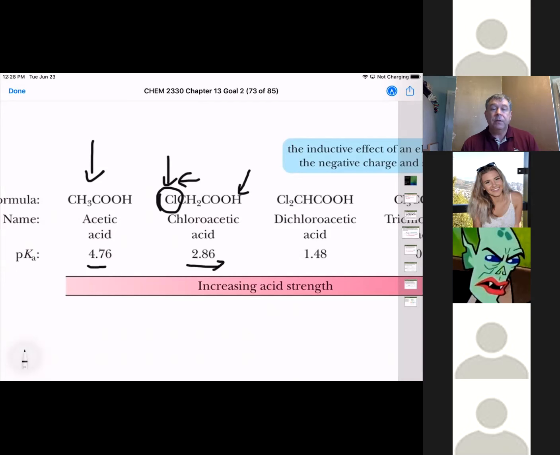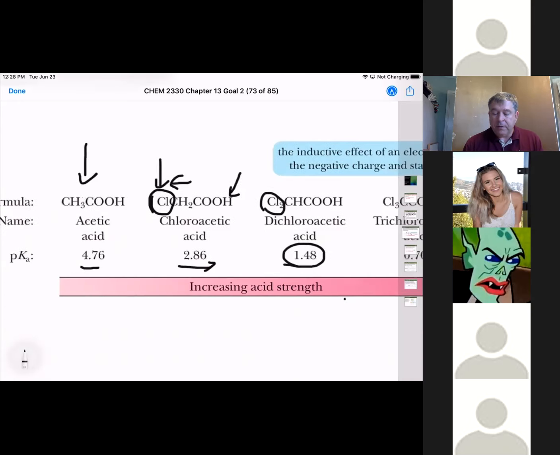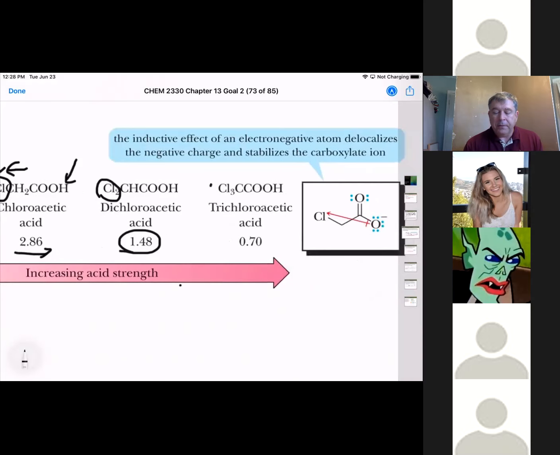Remember, as we go down towards 0, we're going to stronger and stronger acids, okay? Now, you can also add a second one, and that's going to pull even more electron density away from the carbonyl, making it even more acidic. We've now dropped it by almost 3 points. And so we can make it go down even further. By adding a third chlorine to the system here, we get it to almost a strong acid. We almost have it completely down to 0. Once we get down to 0, that becomes a strong acid fully dissociated in water.